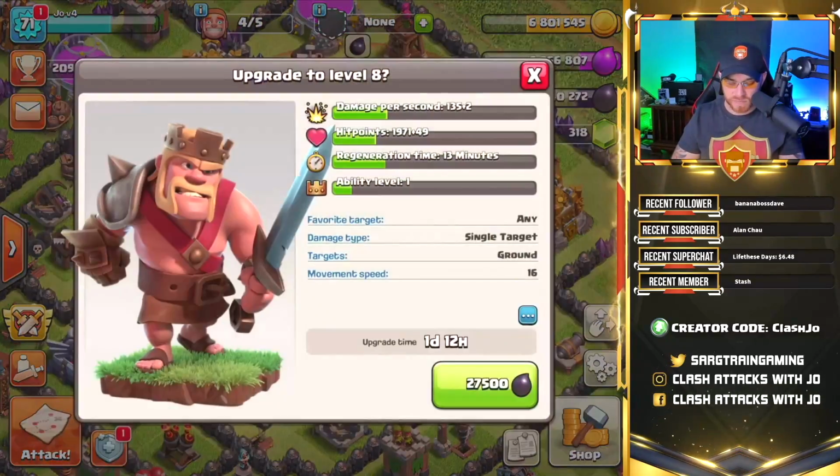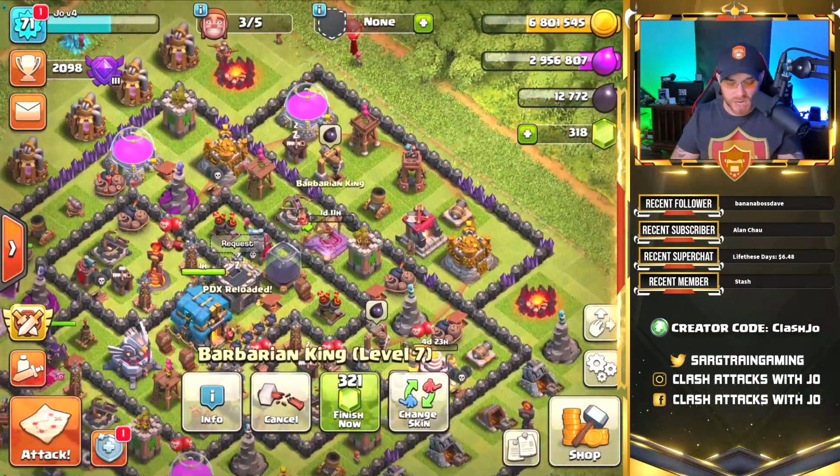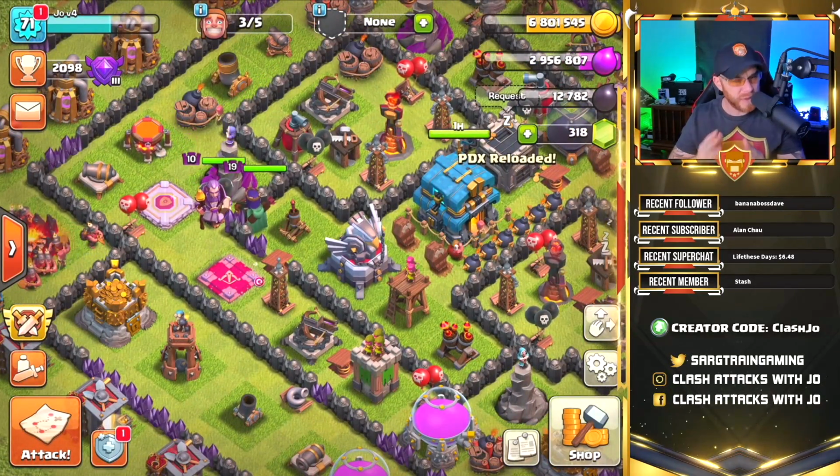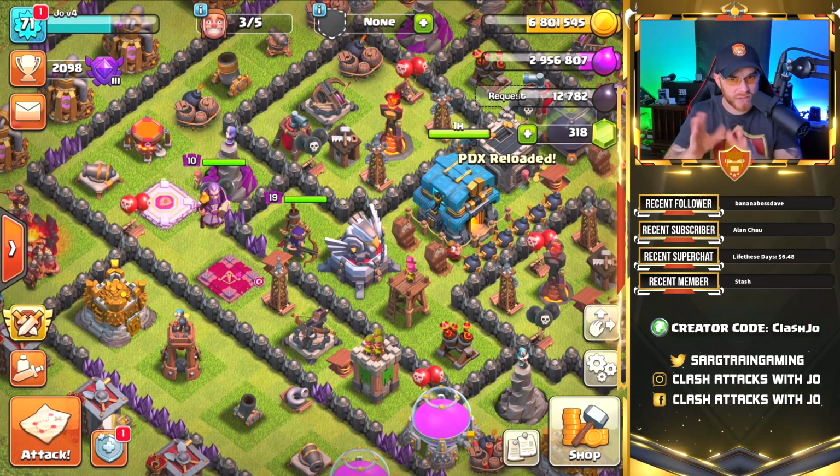And I think we're going to end this video on dropping a king to level 8. And we need to get enough dark elixir to put our queen back down to level 15. We got to put her down to level 15. I had to think about that. She's got 19 on her right now.